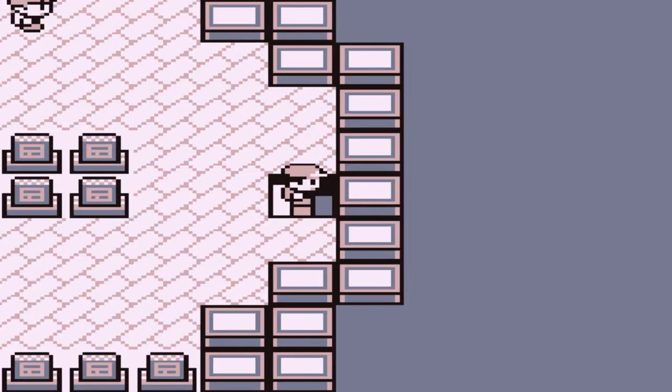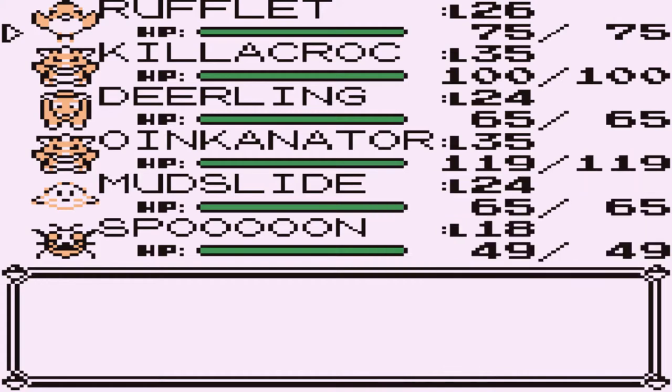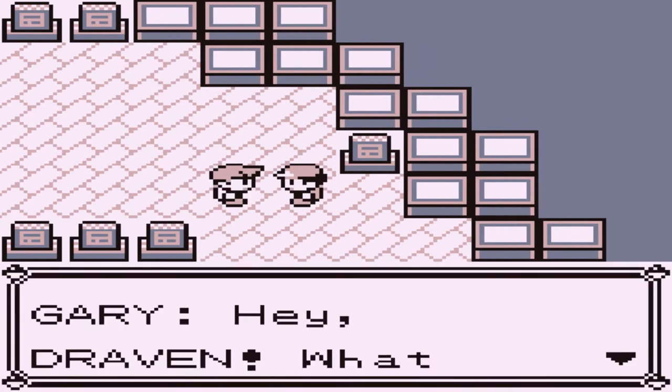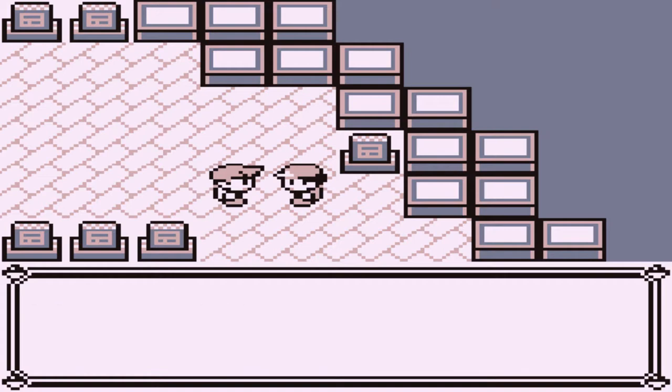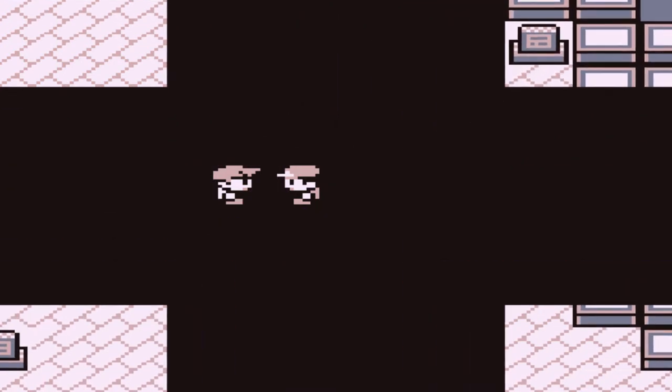Okay, it is time for us to get down to business. Now, we are going to be taking on our rival right here. And, well, good old Spoon is back. So we're going to put him right here first just to see how we manage. And, well, Gary's here. He's like, hey, Draven, what brings you here? Your Pokemon don't look dead. I can at least make them faint. Let's go, pal.